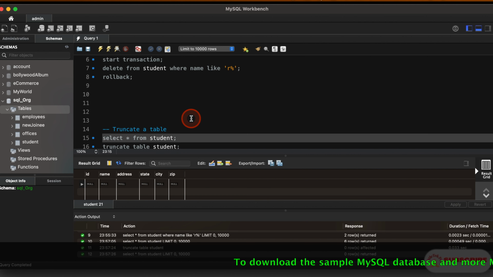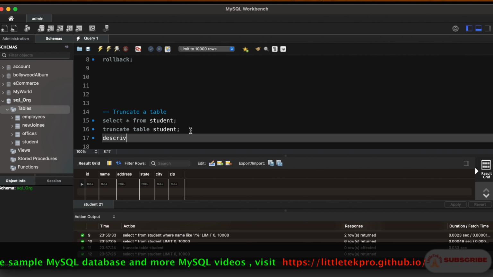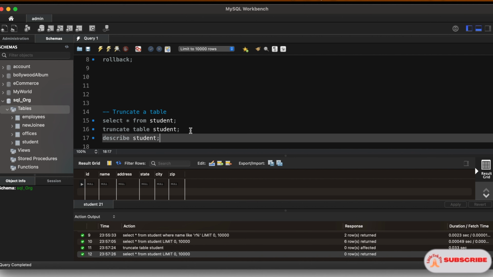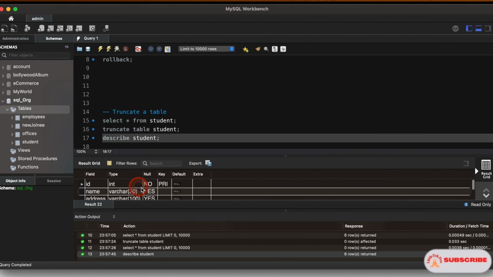If I do DESCRIBE student, you can see all the columns are there, like ID, name, the data type and the primary key. All the details are there.